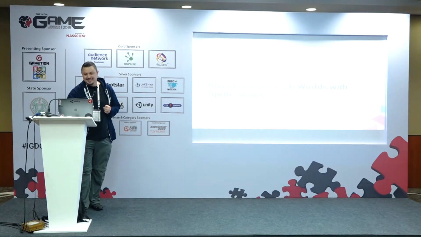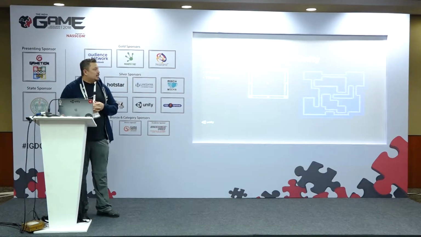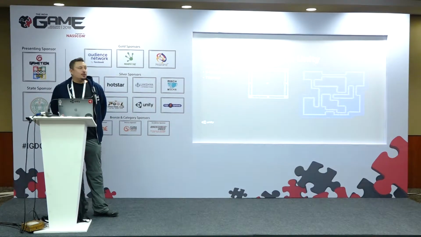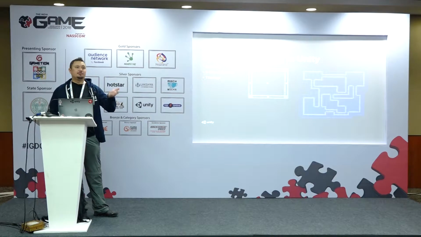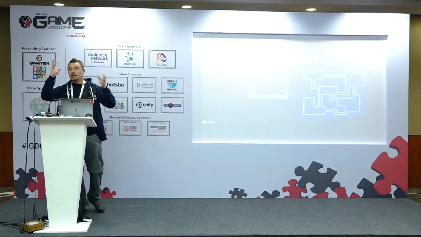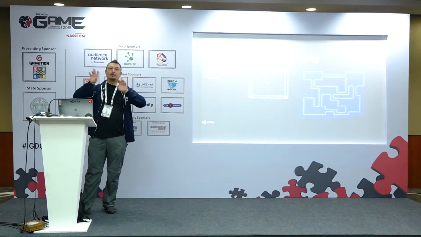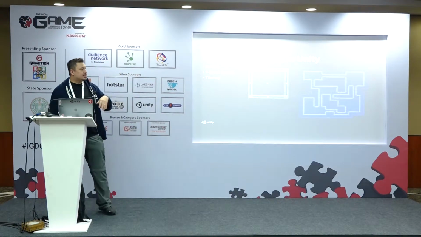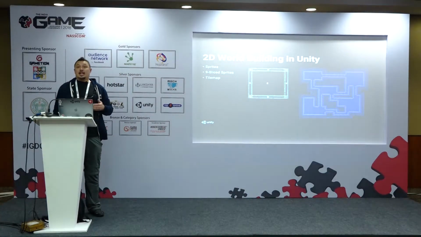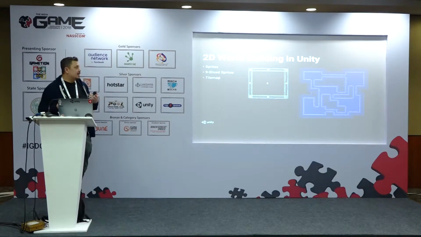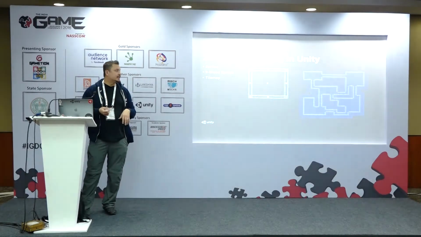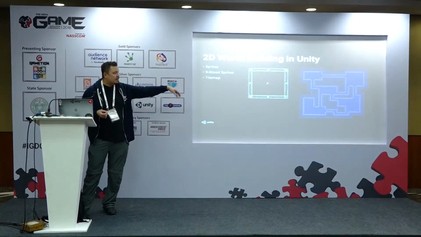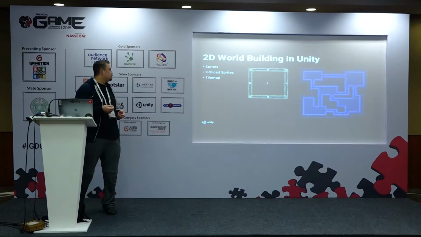Okay, very cool. So 2D world building in Unity, let's do a quick review. What would you normally do? How would you build your worlds in 2D? Typically for years, you've just made sprites. And then you make them really nice shapes for your levels and your characters, and you just drag those into Unity. Or you can use 9-slice sprites. So you're starting to get into the area of layouts and world building, but not really. If we look at the example in the middle, that's a 9-slice sprite.